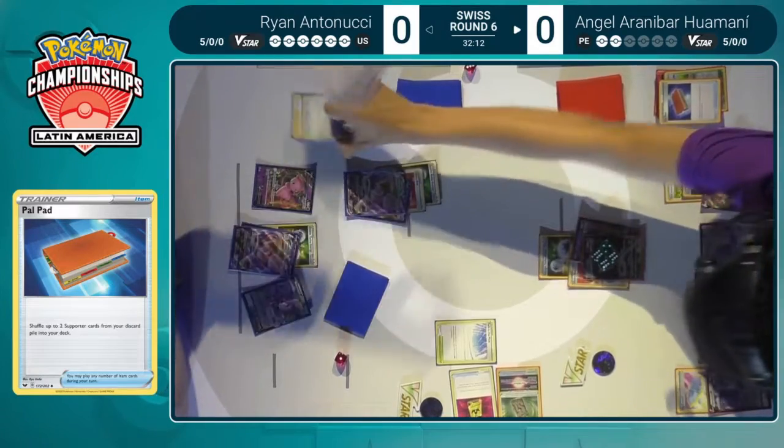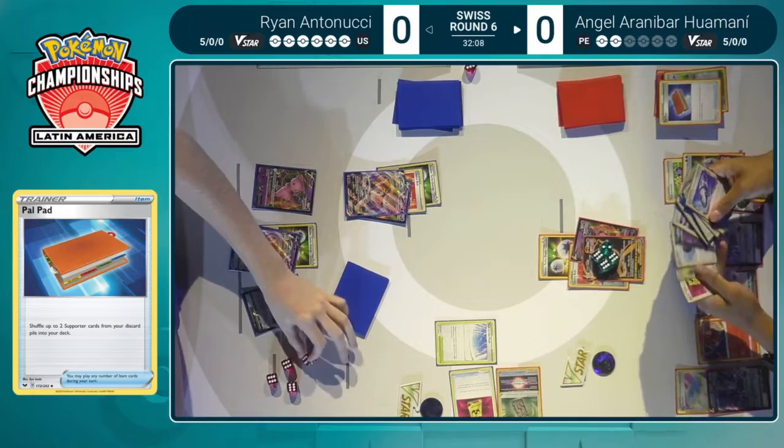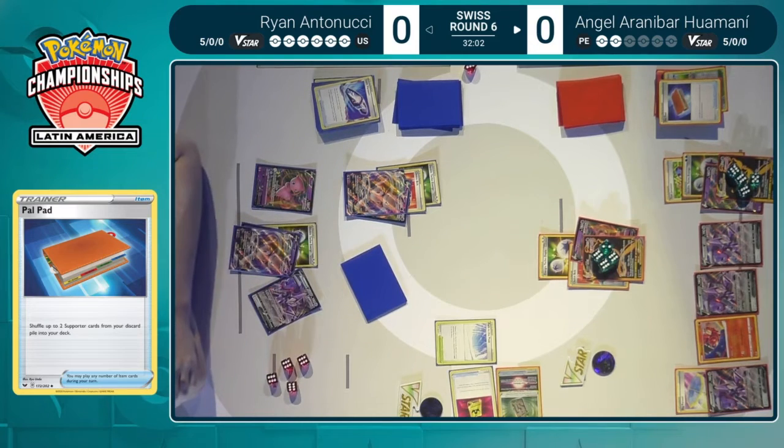Definitely have to give props to Ryan here. He has found the way to get back into this game. Even as slim of a chance as it is, Roxanne plus the Lost Vacuum to get rid of the Forest Seal Stone, plus the Path to the Peak, that is just too much for this Mew deck to deal with.